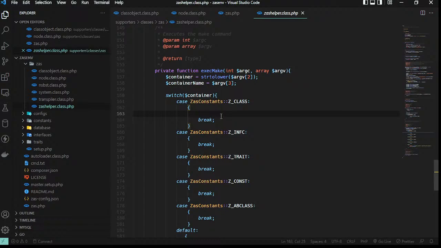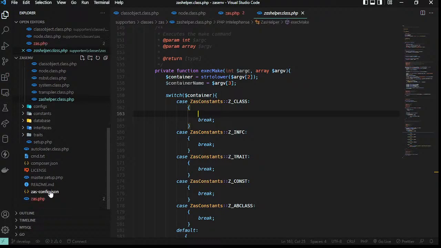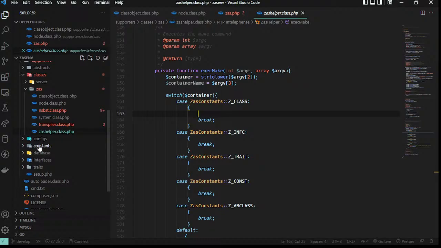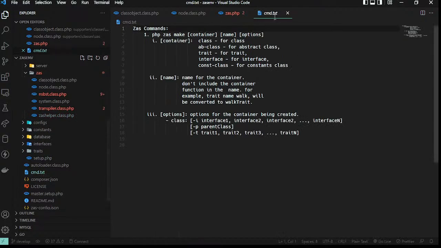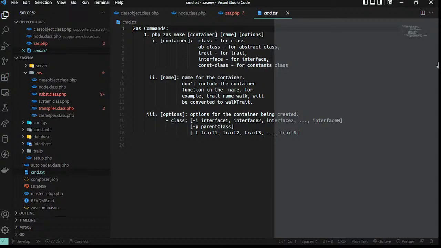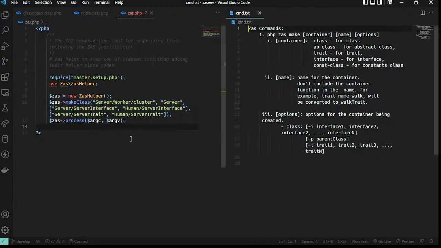So let's look at the different options from the command txt. I'm going to just dock this in one of the other windows so that I keep my eyes on it. Yeah, probably just put it here, and then we take it from there.